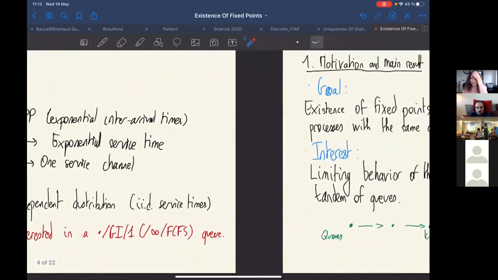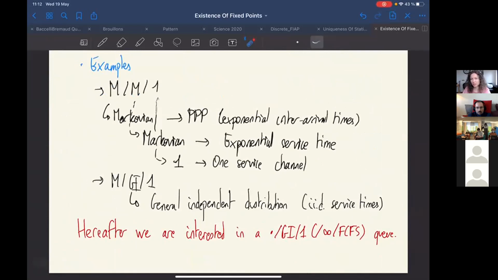Just one question. Yes. When you say that the dot can represent anything, so basically the inter-arrival times of successive customers can also be correlated with one another. So it would be like a G/G/1 queue, for instance. Yes, it could be, that's exactly right. Thanks. In what follows, we'll often assume that the inter-arrivals process and the service process are independent from one another, but we don't assume anything, I believe, on the inter-arrivals process itself. Okay.